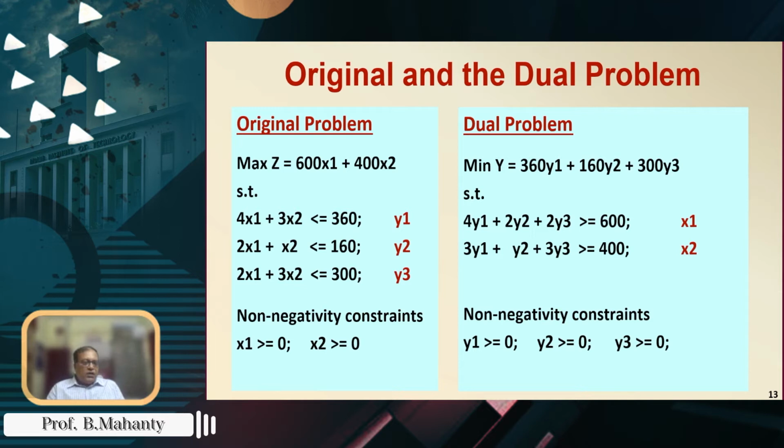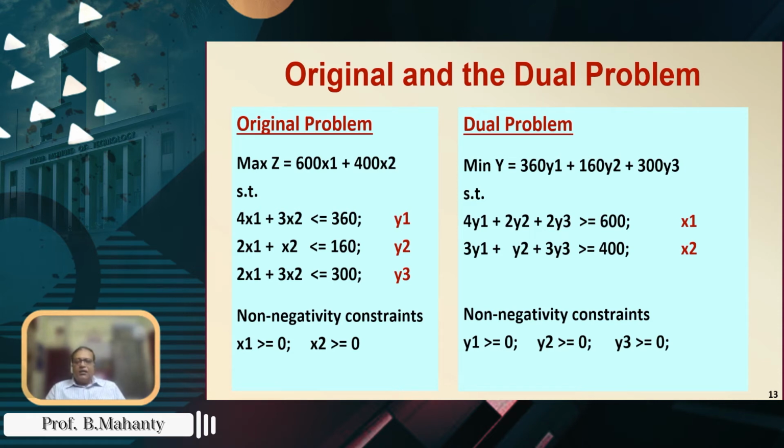But supposing the original problem had been minimization and the constraint type is greater than or equal to 0 for variable x1, then the dual problem would have been maximization, and for maximization the standard form for a constraint is less than or equal to. Then for the same x1 greater than or equal to 0, the constraint type would have been less than or equal to. So you have to understand these very clearly, so that you can formulate the dual problem for the original problem, whatever the kind of problem that might have been given.